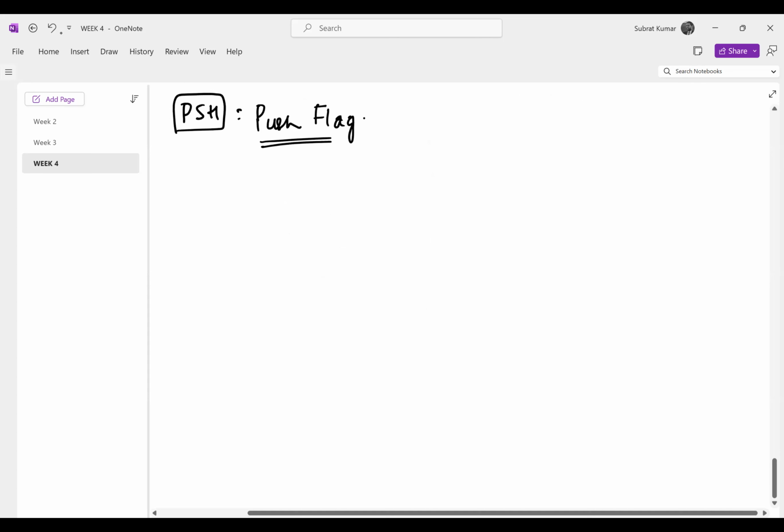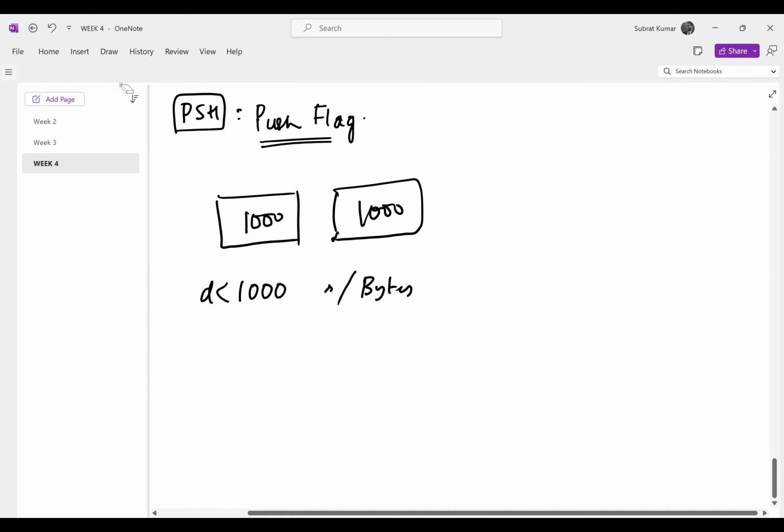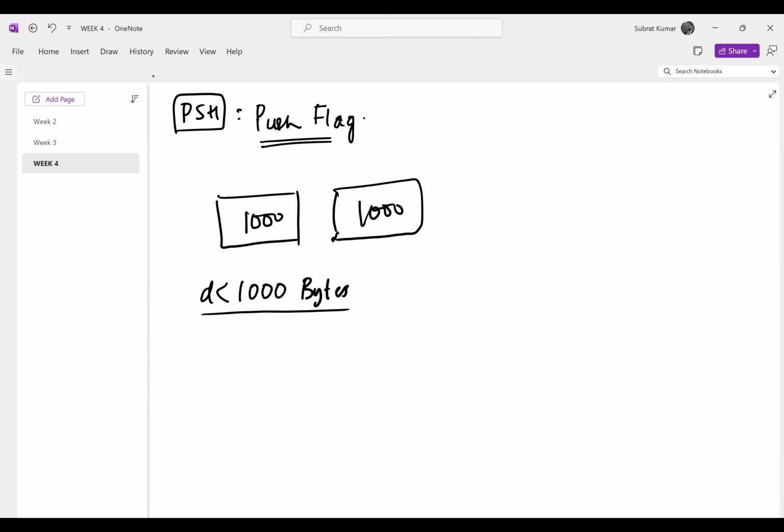As I said, your data is collected into small chunks, of 1,000 bytes and so on. Let's say the data you want to send is less than 1,000 bytes.